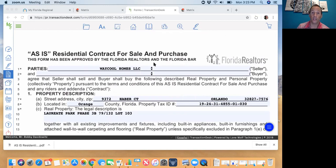Just so you know, during our 3-day boot camp, I go over this very thoroughly. So this will be more of a crash course, but this is for you guys who are right now thinking, okay, I've got a buyer ready to submit a contract, I need to submit a contract, and these are the steps that you need to take. Number one, before we even start, I want to explain the 3 things that you must do before you start writing this contract.